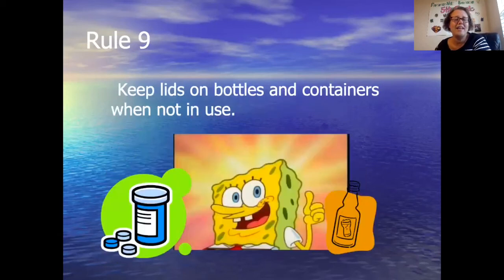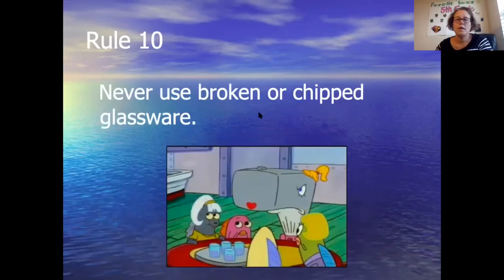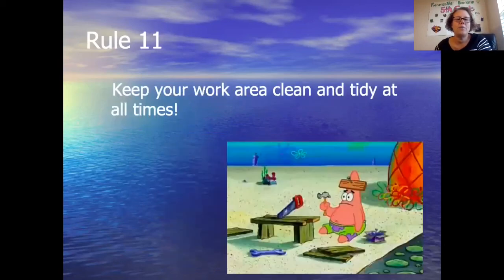Rule number 9, keep lids on bottles and containers when not in use. Rule number 10, never use broken or chipped glassware. Now that's very dangerous. If you ever see broken or chipped glassware in the lab, you let a teacher know right away and don't use it. And rule number 11, keep your work area clean and tidy at all times.